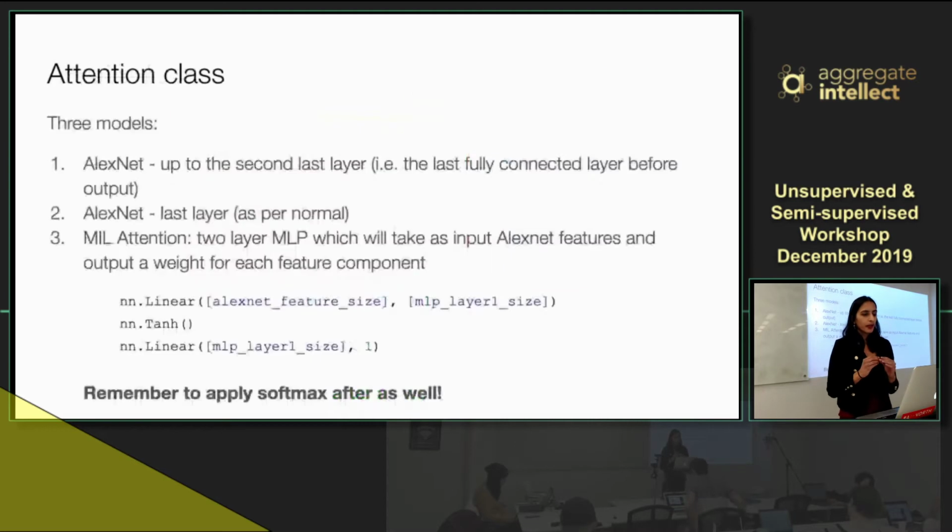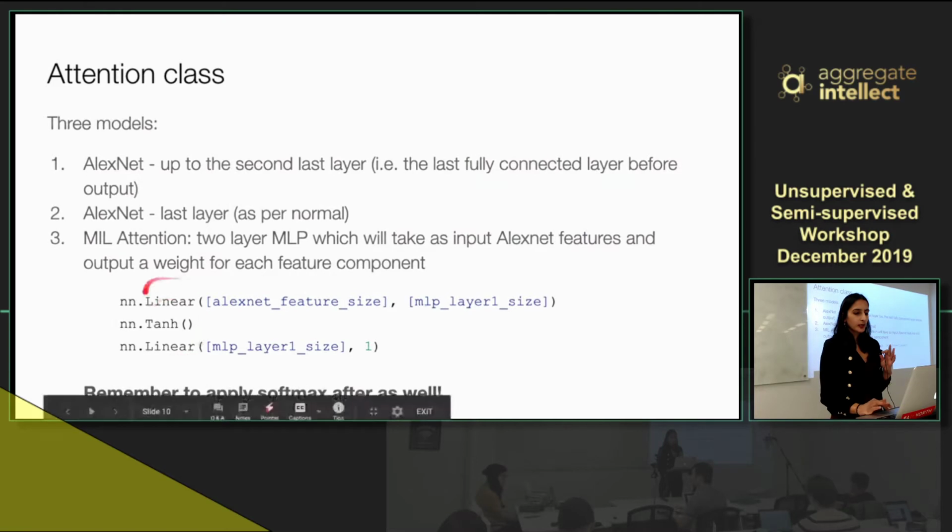All right, so basically today you've got an attention model which is in your Colab notebook. We've set out most of it for you so that you can go straight into the class called attention and start building up these three different architectures that I talked about. You're going to have an AlexNet, which is going to be most of AlexNet up to the last convolutional layer. You're going to have the second part of AlexNet as a separate network, wrapped in another torch.nn.Sequential model. And then you'll build this two-layer multi-layer perceptron, again wrapped in its own little model.